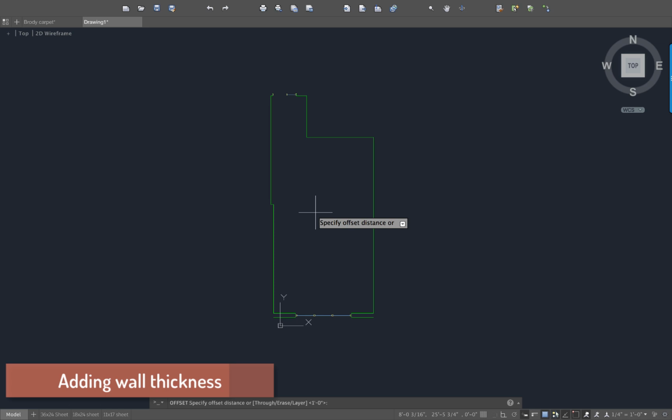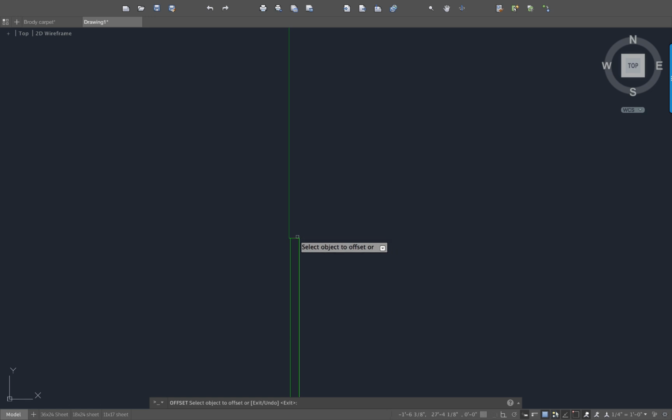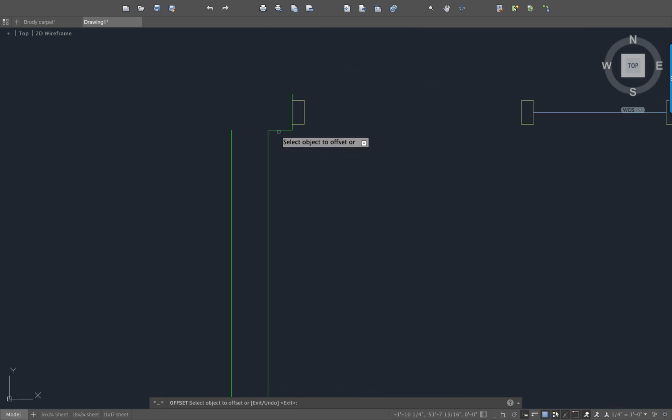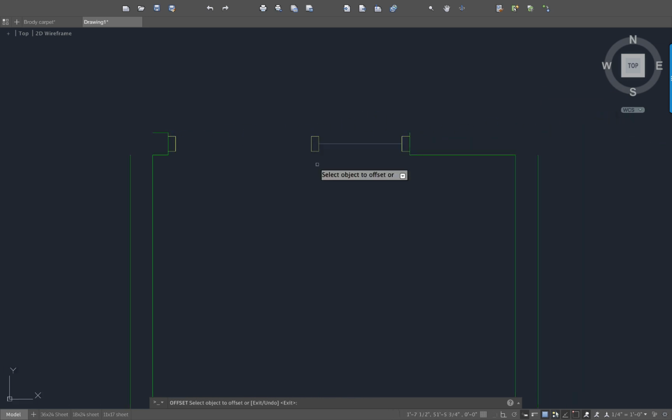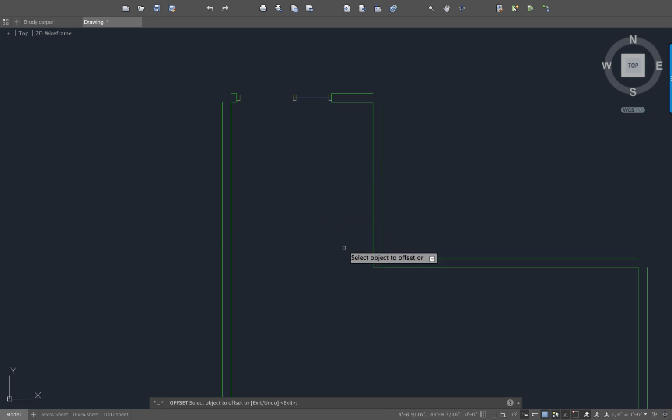So I hit enter to finish the offset command and then hit enter again to start it again. But now I'll type in 6 inches. And you don't even need to type inches. You can just hit 6 and enter. And now I can begin by offsetting all of these walls. And you can see here that it's important that you go all the way around the room and that you offset to the correct distance. We measured the interior surfaces because that's what we had visible. The exterior surfaces we're creating using this offset command. Now, obviously, you'd need to check and make sure that you've got the right dimensions.